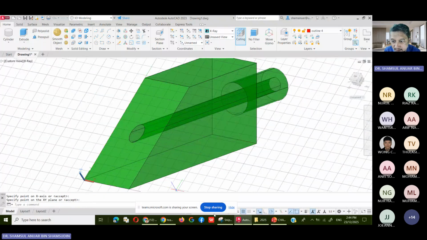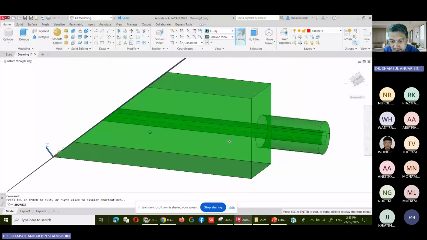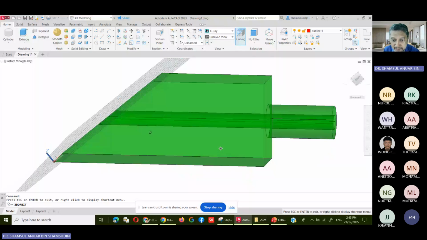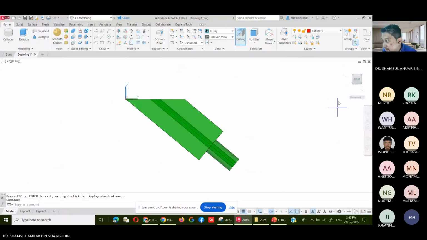Okay, so now my base will be slightly like that. So if I click on the right here, it'll be like that. So XY will be on this surface.